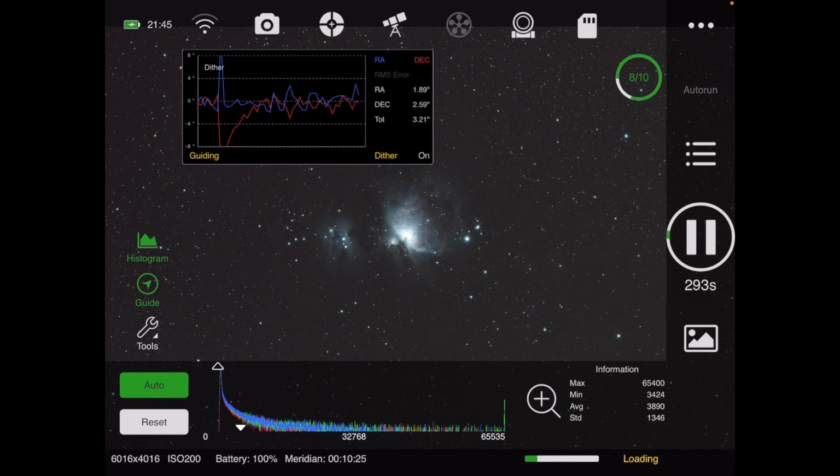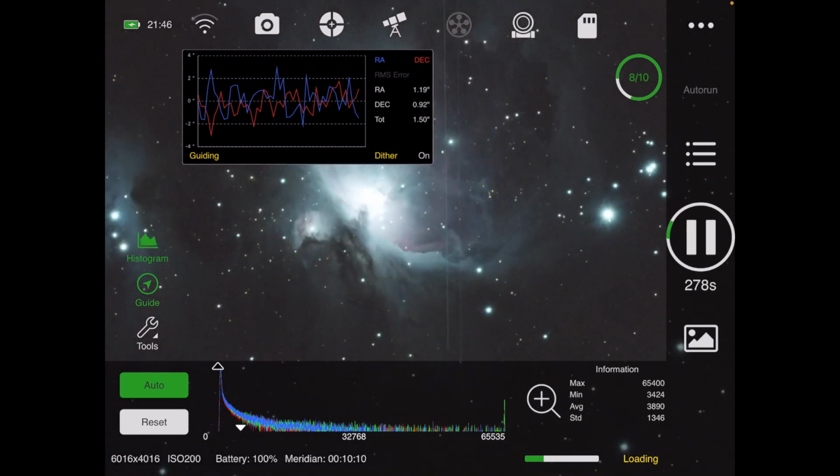That just shows you how quick it goes, and now it's taking the ninth shot. So as you can see, it goes pretty quick, and right now it's showing a little high on the total. It's at 3.2, but it'll settle down to about 1. And I guess I could set that for longer if I wanted to, but I haven't noticed any issues.